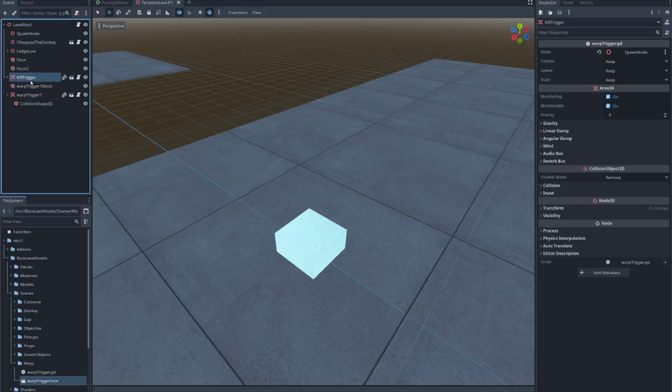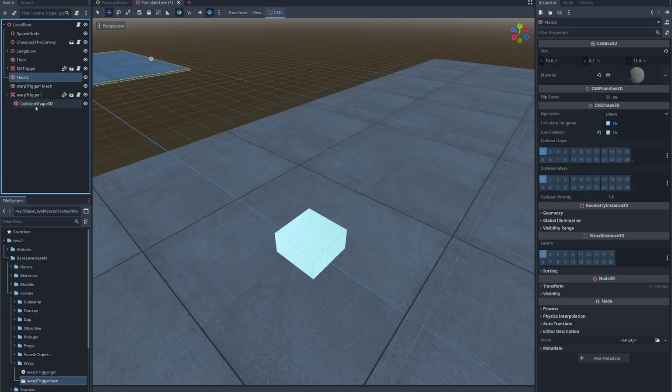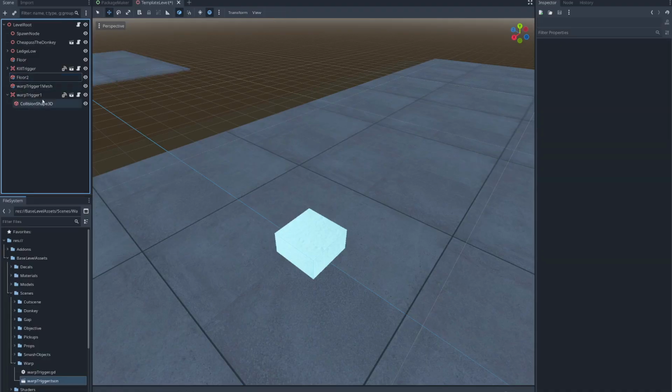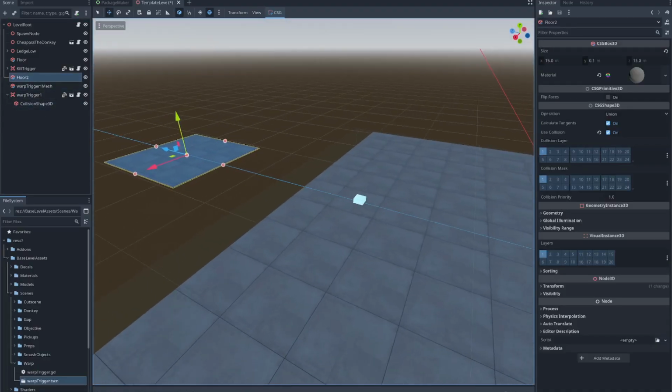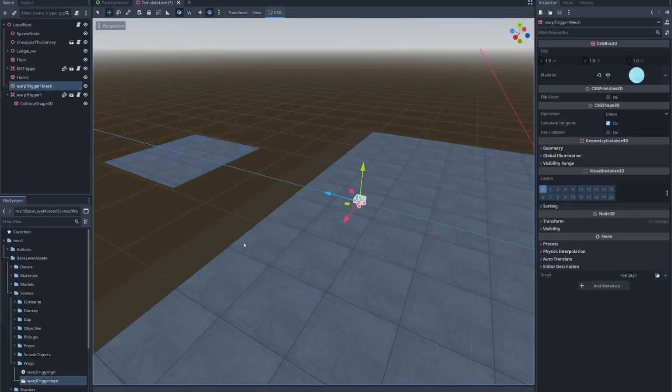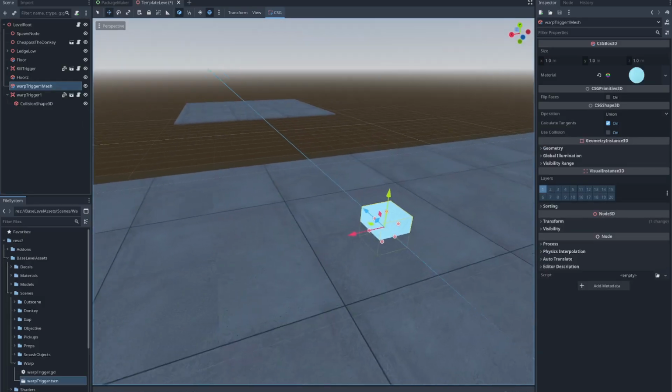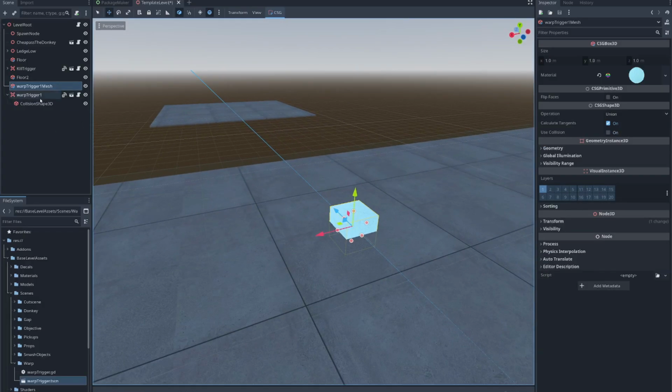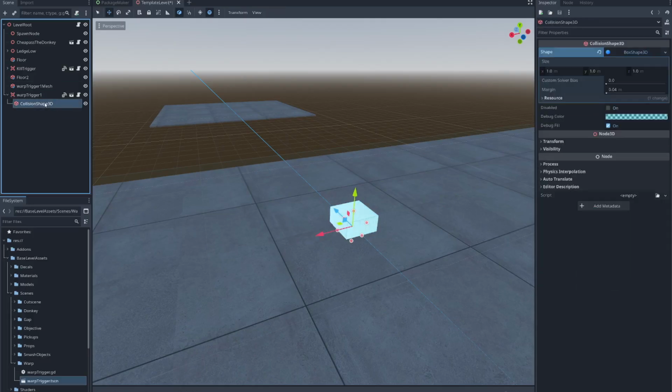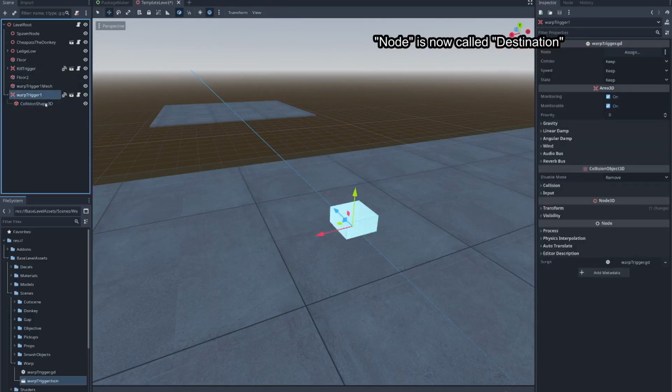And then we just know that's the one on the floor. Cool. So let's move this over here just so we have these things close to each other and we can see them. So what we're dealing with right now is we have a second floor that we put out here in space. We have a little visible mesh so that we know where our jump pad, our warp pad is. And then here's our actual warp trigger and the shape that it's going to be using. So let's configure our warp trigger.